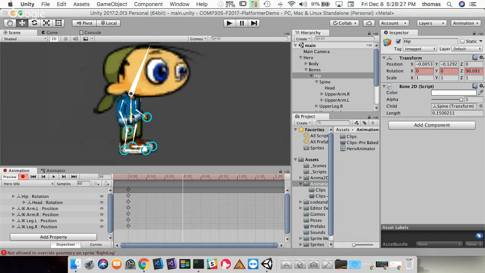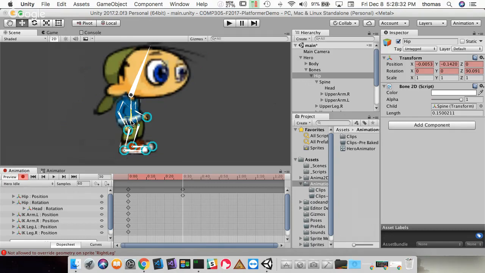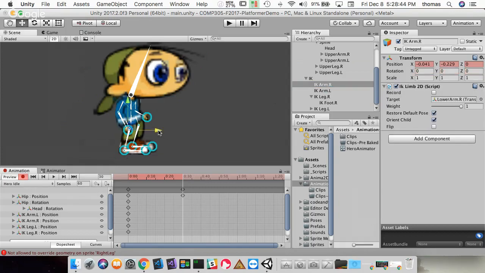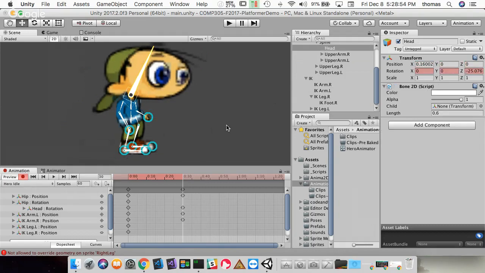Now, when he does his idle, he's just going to kind of move down like this. And his shoulders, his IKs, are also going to move his arms forward a little bit just to make some natural movement. So his right arm is going to move a little bit forward, just a touch. And his left arm is going to move forward a little bit, just a touch. And then maybe his head is also going to move down a little bit, just a touch. Yeah, so if you play back and forth, it does one of those, right? So that's his idle animation. That's what's going to happen, right?